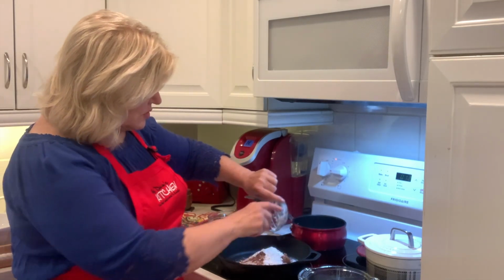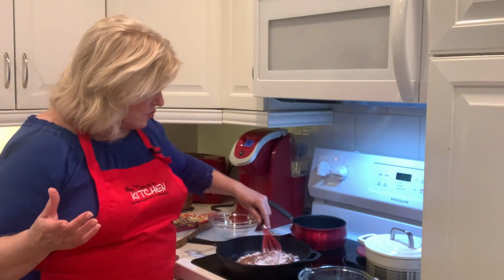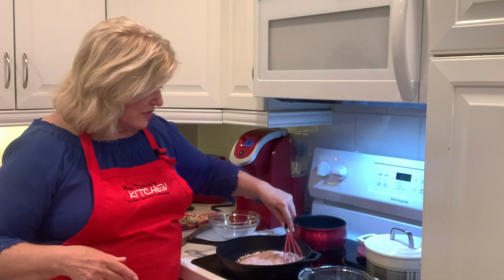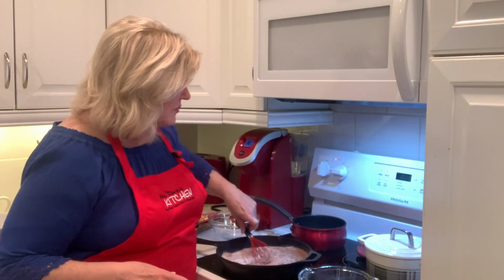So basically you just blend that together, just like we say whenever we're doing dry and wet ingredients, you mix the dry ingredients together first, and it just makes it a little bit easier for it to come out exactly right.